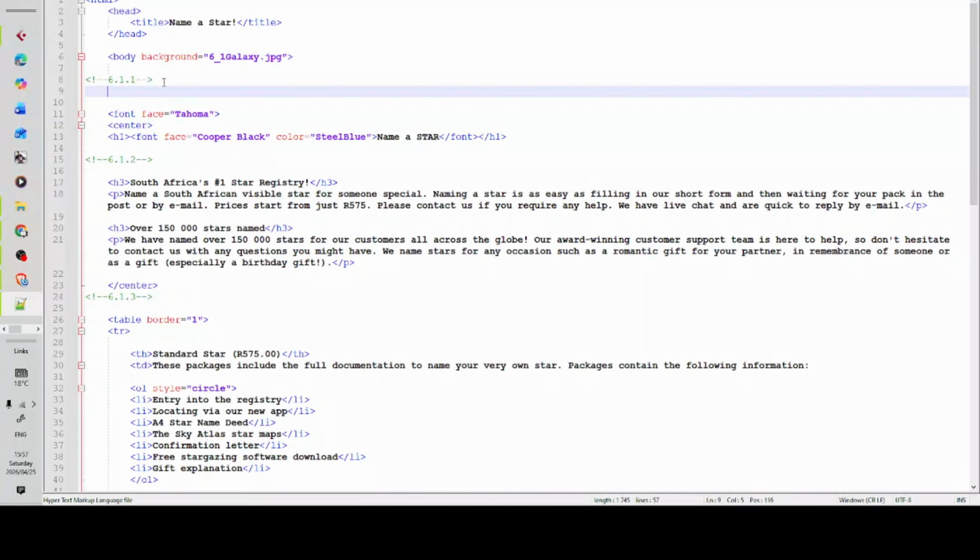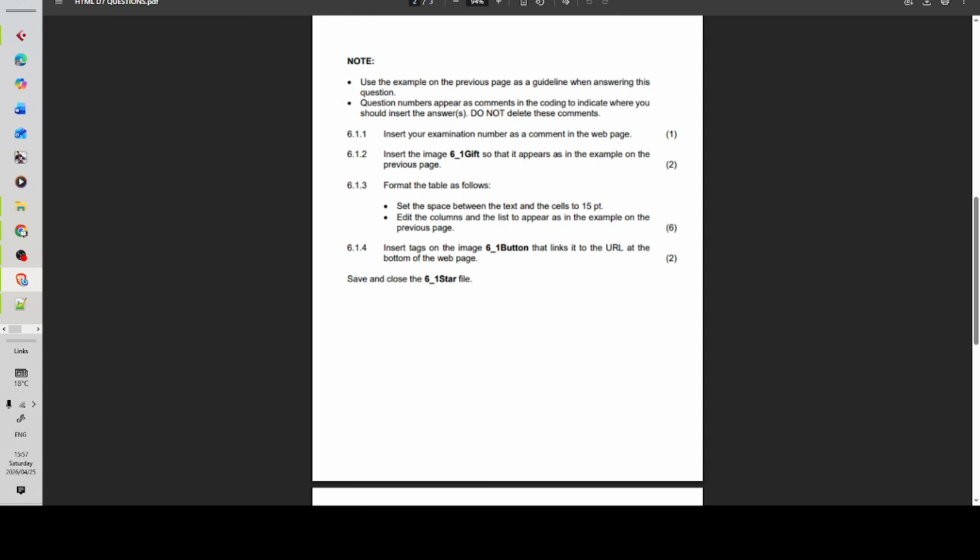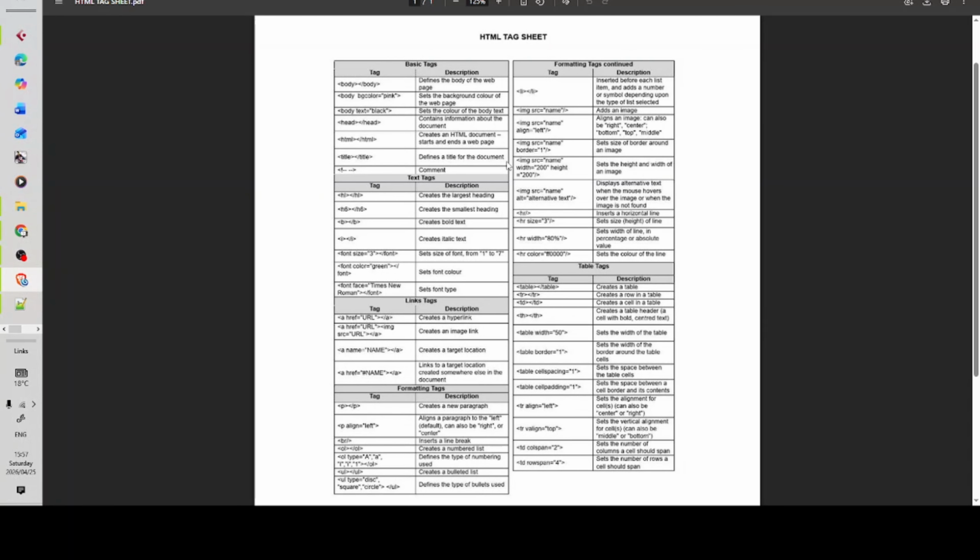So how do you insert a comment? You can check on your HTML text sheet. I won't be referring to it because I know all this and I don't want to waste any time. You can just pause the video and then check your HTML tag just to be sure. So in this case, I'm just going to add the comment.